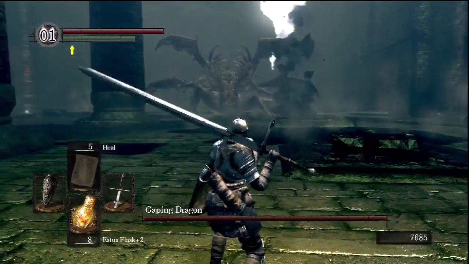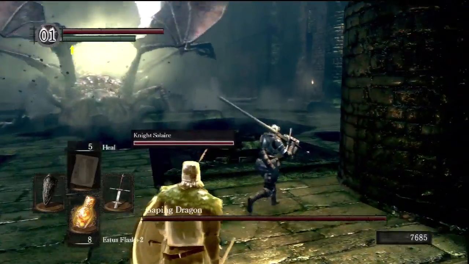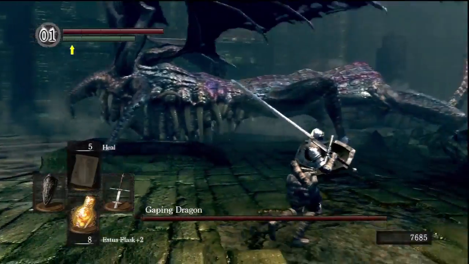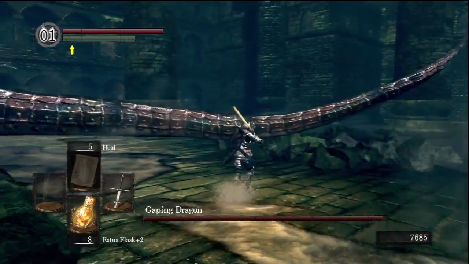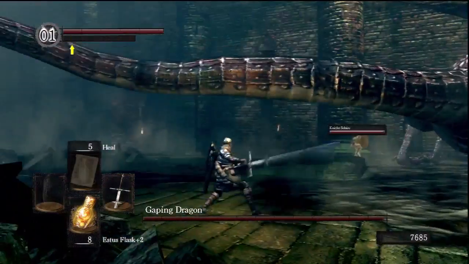Now, I believe, I can't confirm this, and I have nothing to base it on other than just my own thoughts, but I think that he can only see you when he's raised up like that. When he puts his torso down towards the ground, he no longer can see you, and that's when he's going to do this move, and he's going to run into the wall. So basically what you do is you get him to stand up so he can see you, and then he'll lay down and run into the wall, and that's what makes him vulnerable.